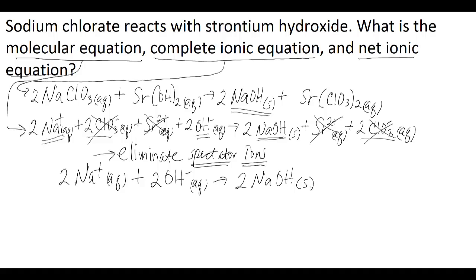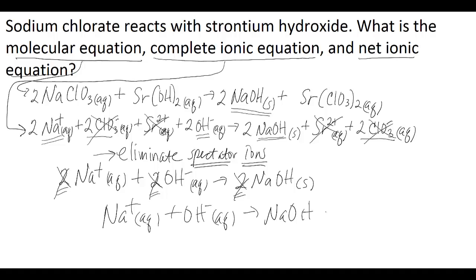And in this case, you won't always have to do this, but notice that you have a coefficient of 2 for all of your reactants and products. And whenever you're writing a balanced chemical equation, you always want to reduce the coefficients to the lowest possible whole number ratios. So you can divide all of them by 2, which will essentially eliminate them because they'll all go to 1. So the proper net ionic equation here will simply be sodium plus hydroxide, giving you a sodium hydroxide solid. So that is your net ionic equation.